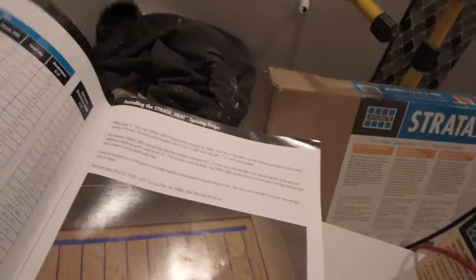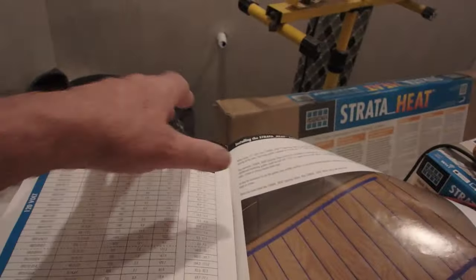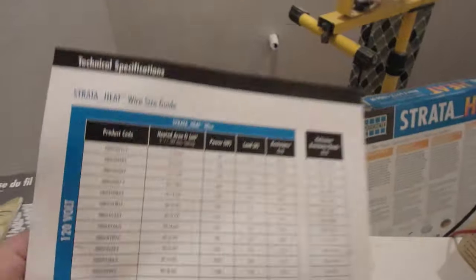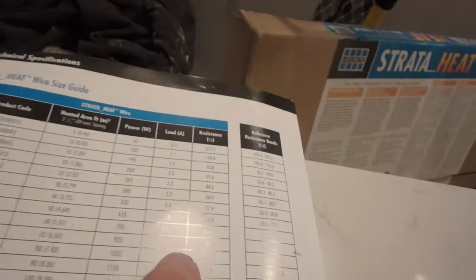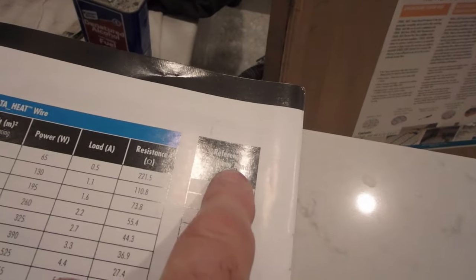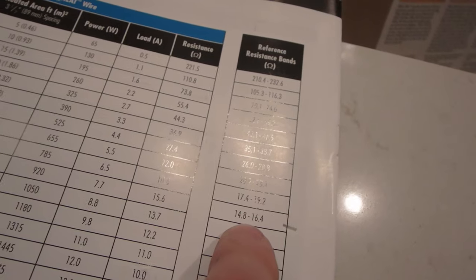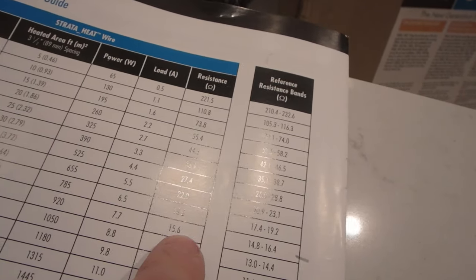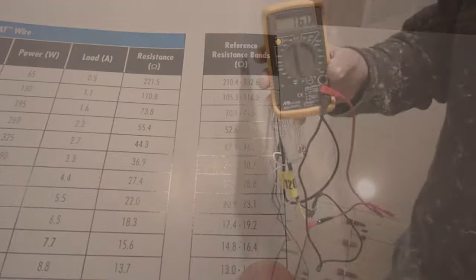And you're going to find that model number, and there's a chart. I actually marked it here so that I wouldn't lose it and go the wrong way. So that's the model number, and it gives you a reference resistance band, a range. The actual is 15.6, so when you test it, it has to fall between 14.8 and 16.4.